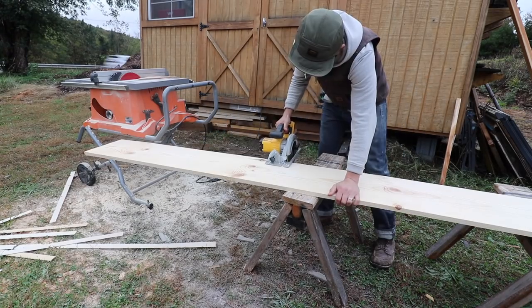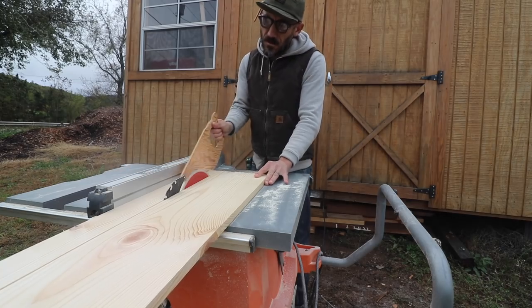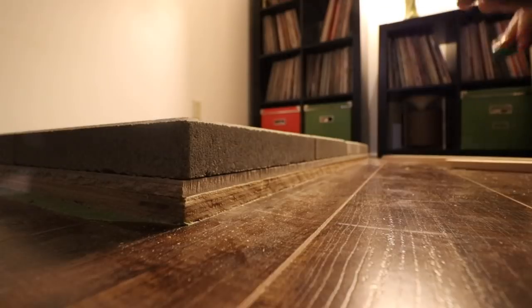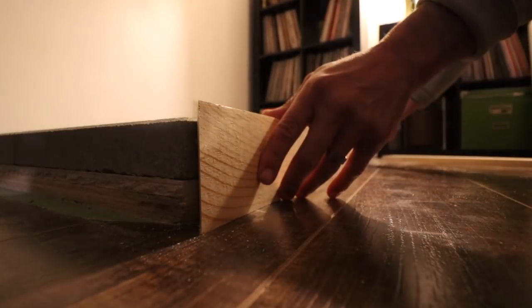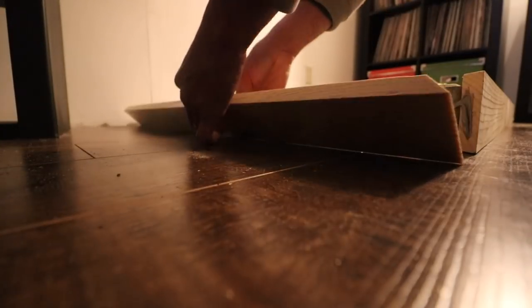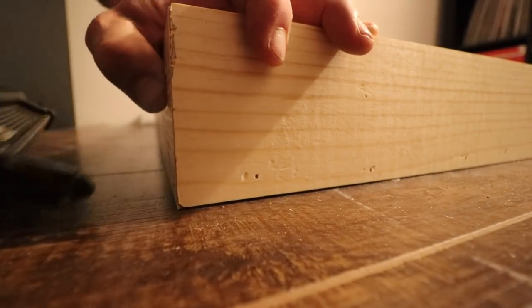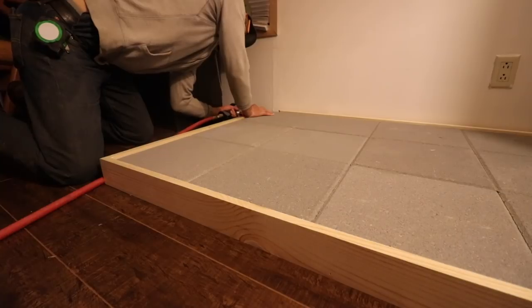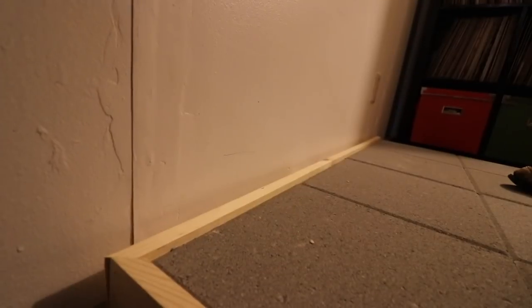To finish off the border all around this, I'm using a 1x material — just pine wood. You could use a harder wood like oak, but to keep the cost down I'm using regular untreated pine. The whole pad ends up being about 3 inches tall. I'm using the same construction adhesive to glue down the borders, because you can't nail into the cement — the glue holds the upper part to the cement and the nails go into the plywood. The border is mitered at the corners, which makes it a little cleaner. For the back piece, I couldn't get in there with a nail gun, so I shoved a couple of wedges in to hold it in place while the glue dries.